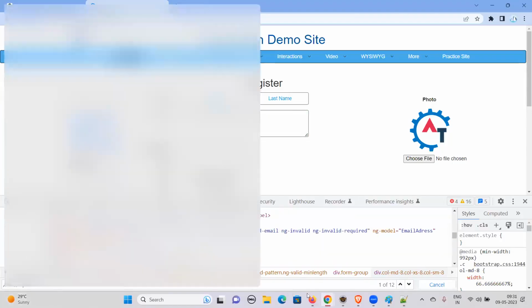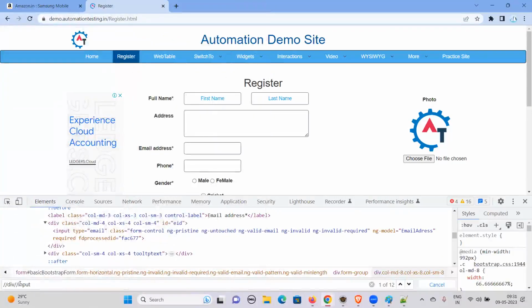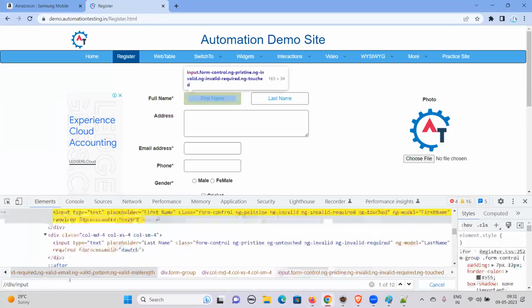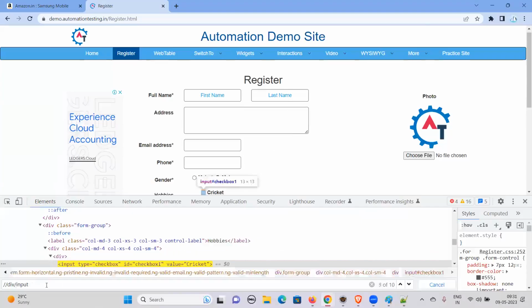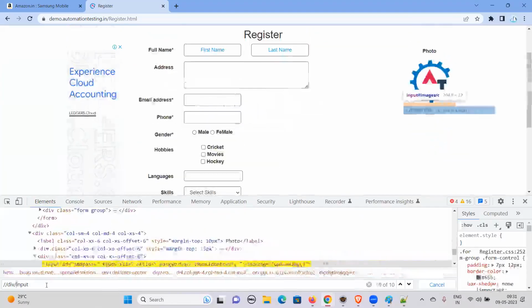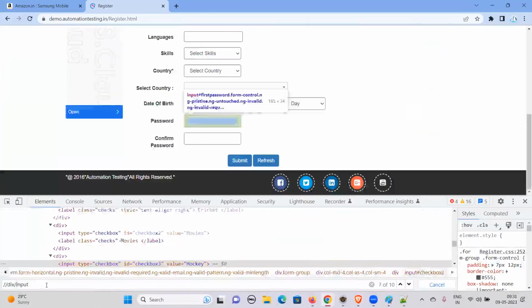Okay, I'll show you. Now we can see that if I give the single slash, this is kind of like a direct child. If I put a double slash, this is kind of like an indirect child. Okay, it can be a child of a child. Now I'm trying to identify the children of that div. You can see all 10 elements are identified.